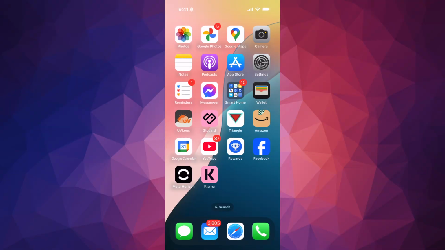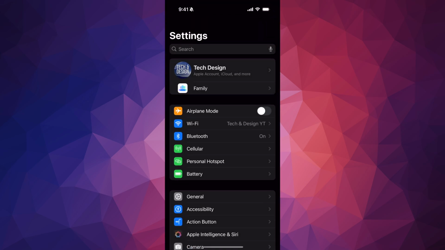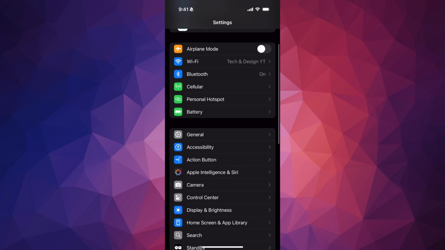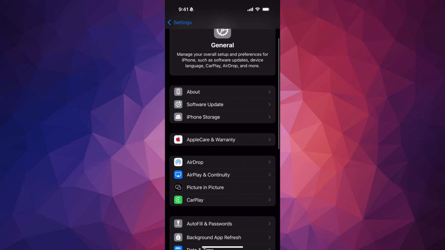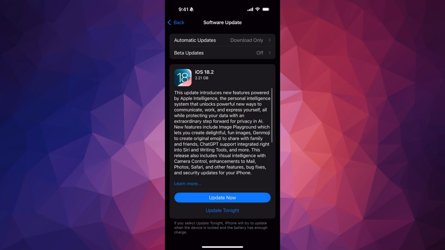Hey guys, on today's video, we're going to be updating your iPhone and your iPad. So it's going to be the exact same instructions for both of them. Anyways, just go into your settings. In your settings, you're going to go down where it says General. Under General, Software Updates, your second option. From here, you should see this. If you don't, just turn on and off automatic updates. That should refresh things for you.